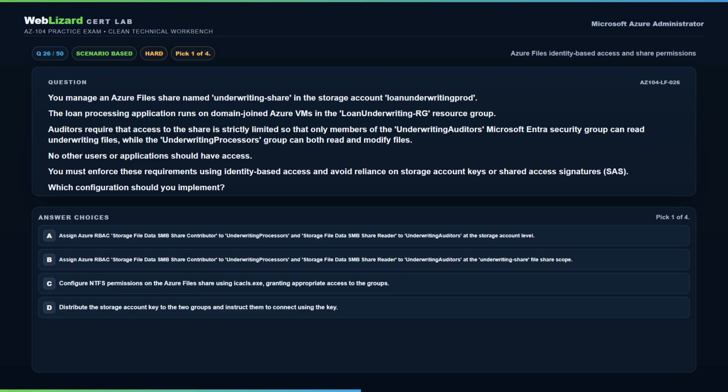Option C. Configure NTFS permissions on the Azure File Share using icacls.exe, granting appropriate access to the groups. Option D. Distribute the storage account key to the 2 groups and instruct them to connect using the key. Choose your answer before the reveal.